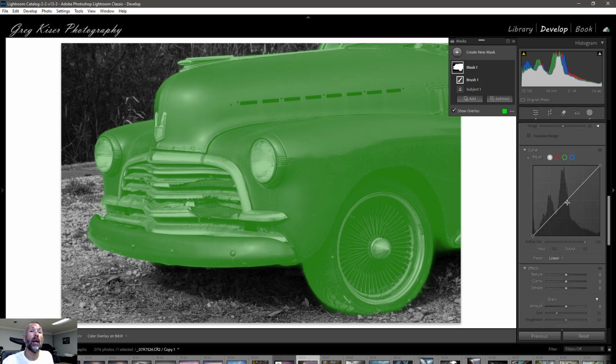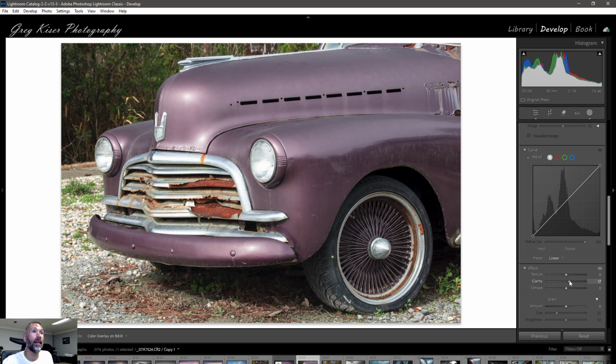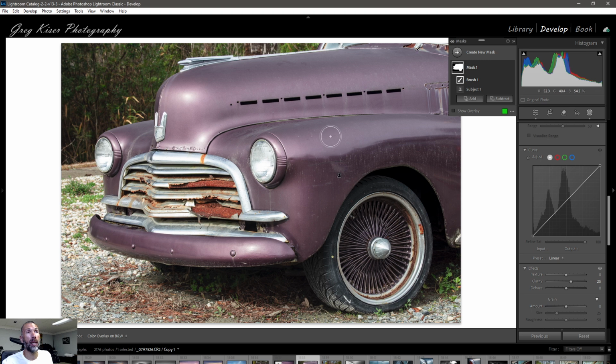So I want to go down here to the effects, and we're going to look at clarity. And this is going to be another version of contrast we're going to add in. And we're just going to pump up the contrast between neighboring light and dark tones. So we're giving this a little bit more presence. If there was a lot more rust, I would probably go ahead and do some texture here, but most of this is relatively smooth, so I'm not going to do that here.